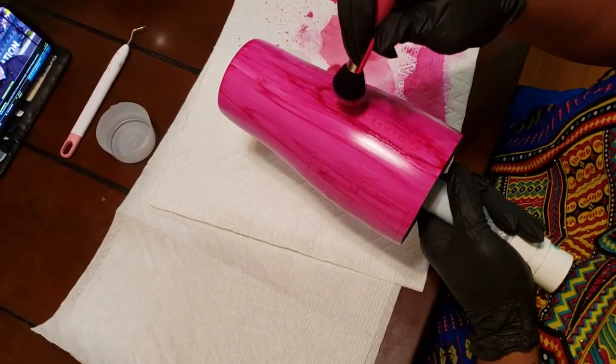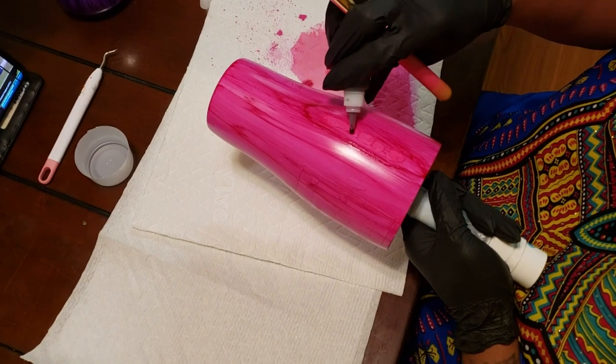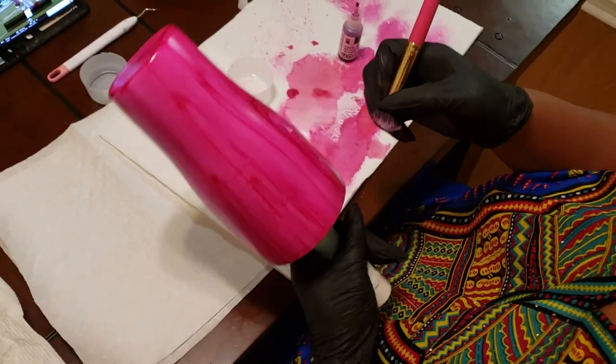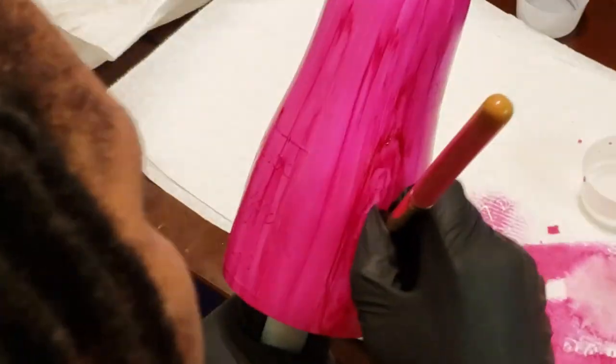Alright, so I'm gonna do this again. Dab it around a little bit so I can get some ink in there. Get a little bit darker. And while she's doing that, we'll take a pause and I'll be right back. Alright, and we're back. She is still working this knot.